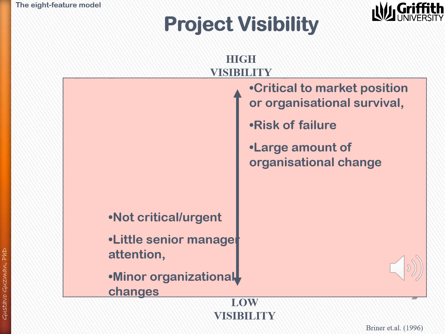Another aspect that we need to consider is project visibility. This means how visible the project is for all the stakeholders. In projects that have high visibility, there is a high level of vulnerability, but also the potential level of rewards is very high. In the case of low visibility projects, the level of vulnerability is low, but also the rewards associated with this type of project are low.